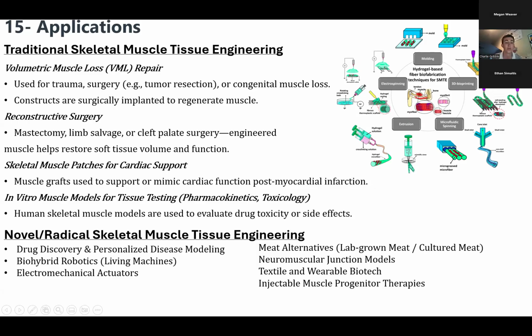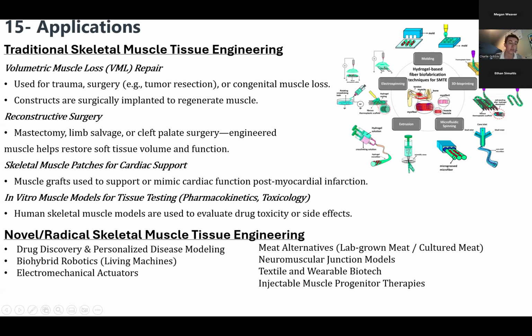Skeletal muscle patches for cardiac support. The heart's one of the biggest muscles in the body. Muscle grafts are used to support or mimic cardiac function post myocardial infarction. And then finally, in vitro muscle models for tissue testing, pharmacokinetics, toxicology. These models would help to evaluate the effects of different drugs on our skin and any potential side effects.